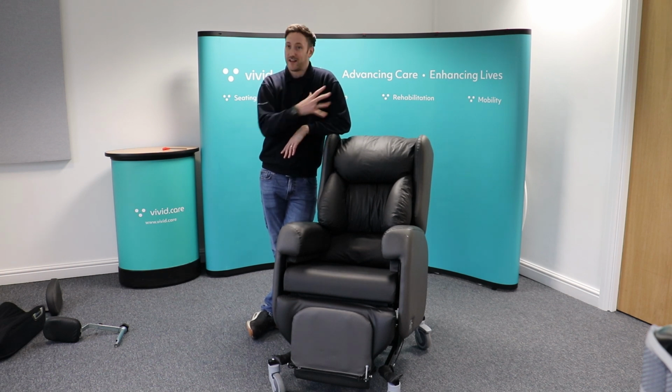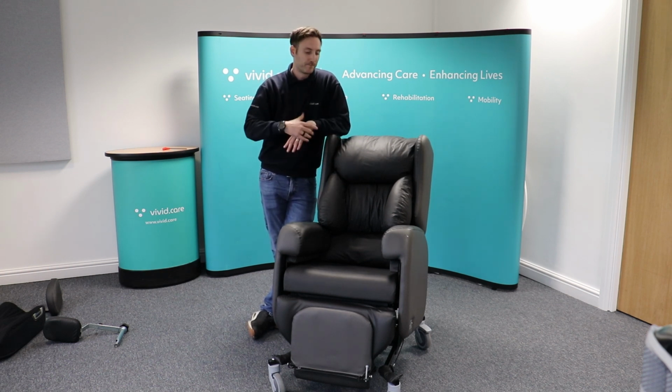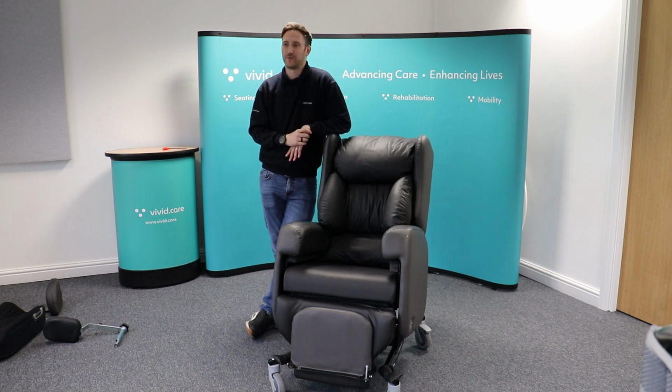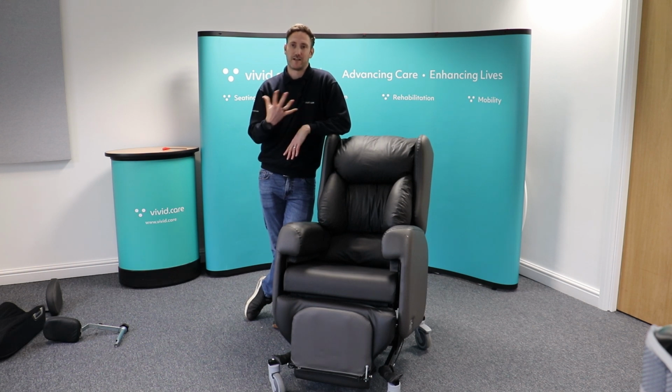Final thing to mention on this, it is Dartex in the middle of the chair. What we do though, we would always in these instances look to provide a high cool gel into the seat cushion, which does help combat the sweat that you can sometimes get from these chairs if people are naturally not good at regulating body temperature. We can line it up with a cool gel which tackles that a little bit as well.